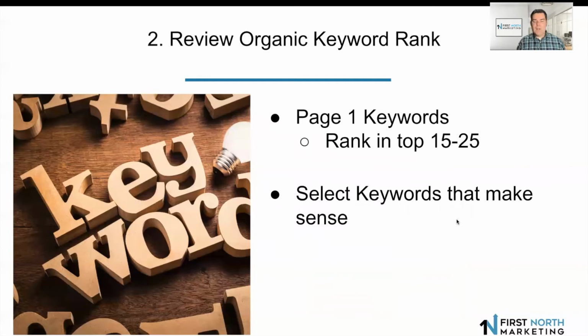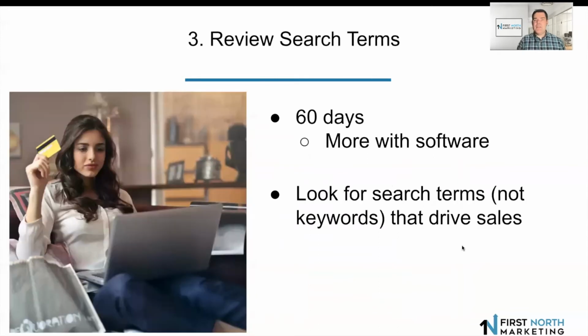The Amazon algorithm has a lot of great capability and artificial intelligence and machine learning built into it. But at the end of the day, what we see is that about 20 to 40% of those keywords that we rank even on page 1 for may not be the keywords that we want to put in our title in order to interest people in our product and ultimately lead them to buy. This is why it's super important that we do step 3. This is where we review those search terms.